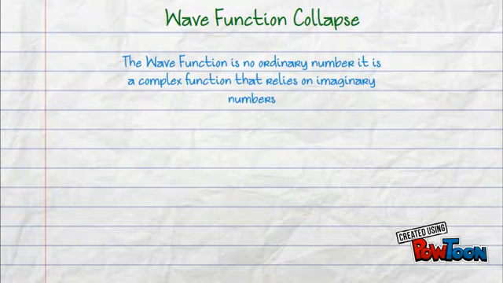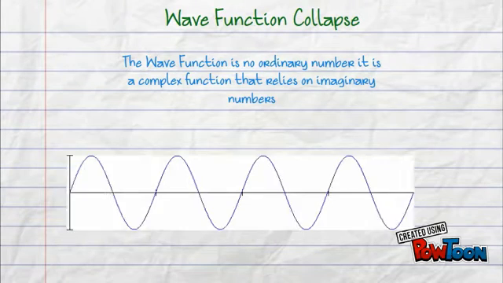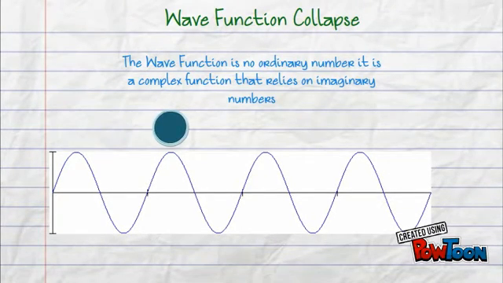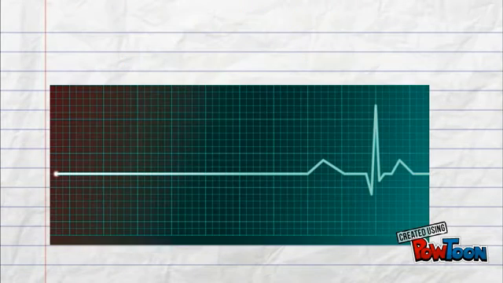Let's say, for example, there are two electrons with the same function, except one can be found here and the other one there. Once one electron is observed, the wave function collapses into a singular spot, giving the electron its position. The act of observation gave the electron its position.